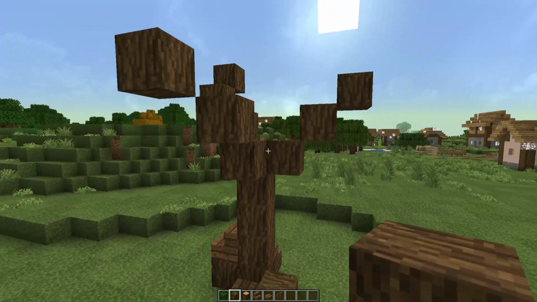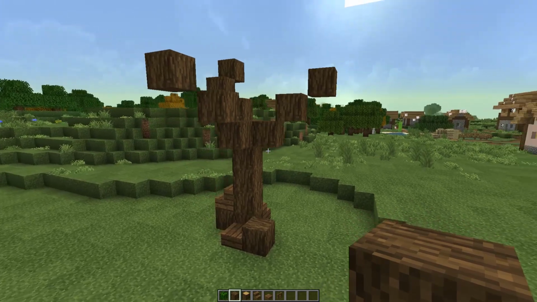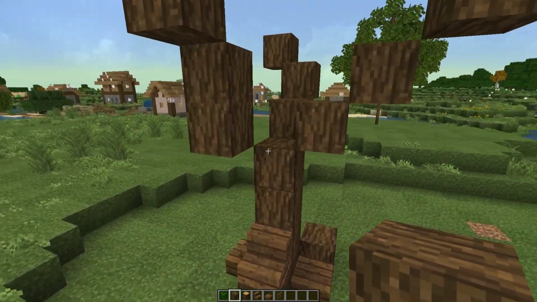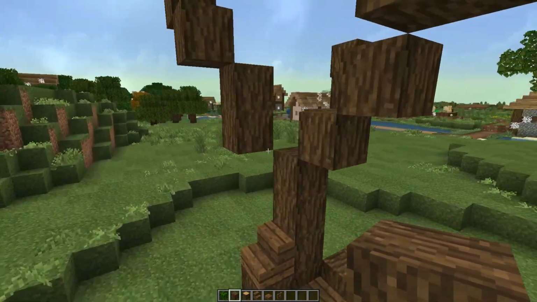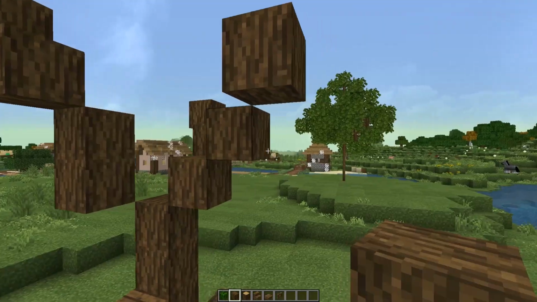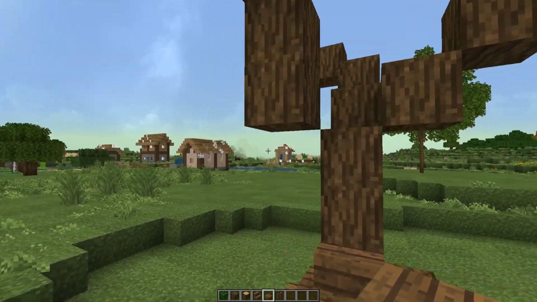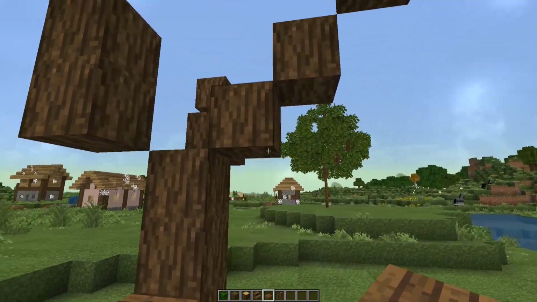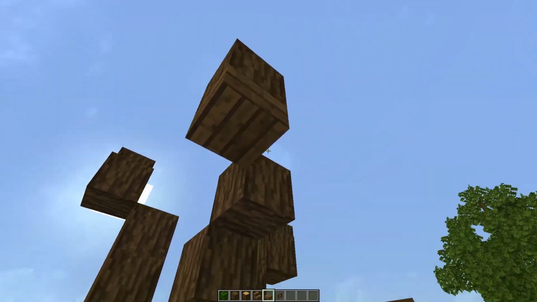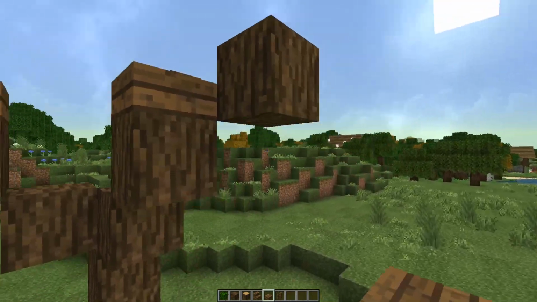So this is kind of our trunk and branch layout here. You can see I've got a middle portion here that's kind of breaking up a little bit, and it's not really connected on some of these diagonals like you think a tree would be, but that's totally fine. What we're going to do now is we're going to come back through. We're going to add a few of our slabs in here. So what I'm going to do here is I'm going to add a slab probably here. I might add one there, there, and there.